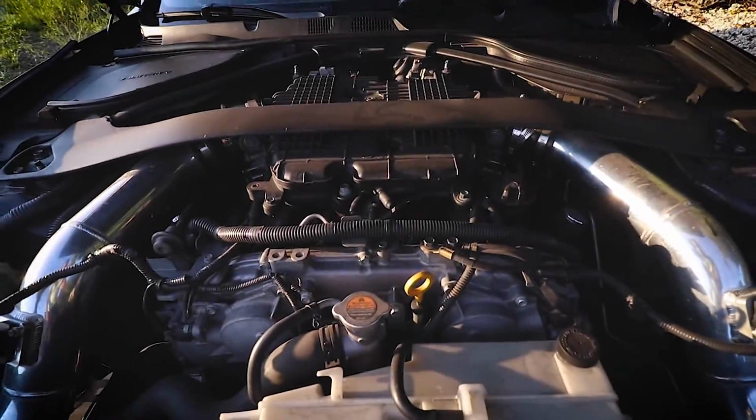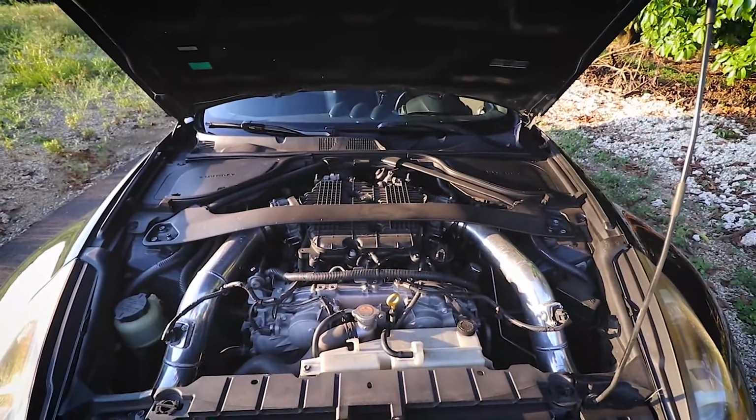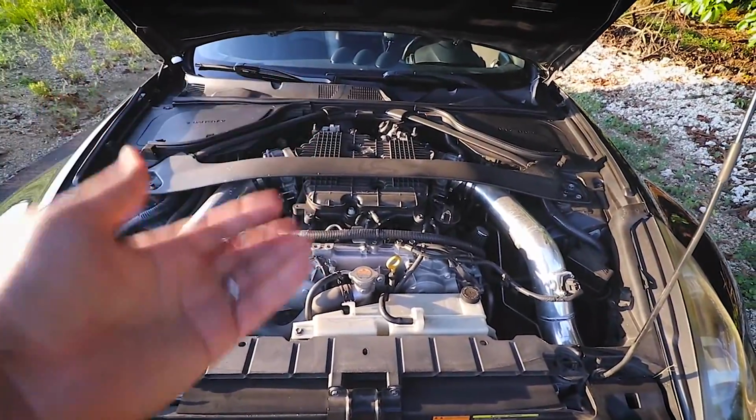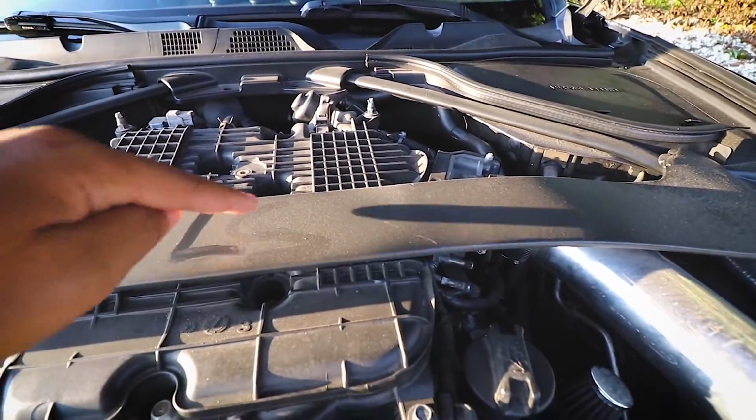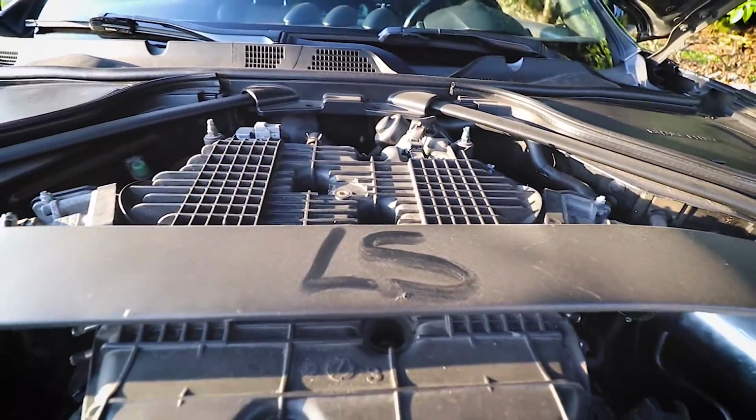It's the end of it, man. It's the end. I'm no longer part of the VQ gang, which is crazy to say, but I'm no longer a VQ guy. Oh wait, no wait. It is an LS, hold on. Boom, baby, LS swap. So why did I go with the VR30?